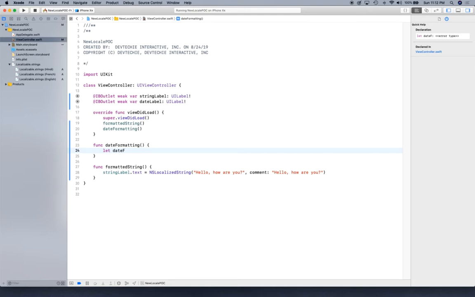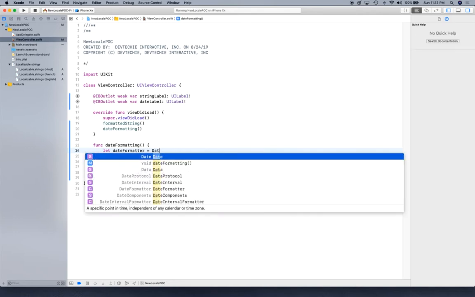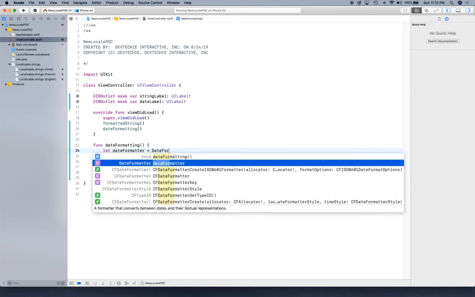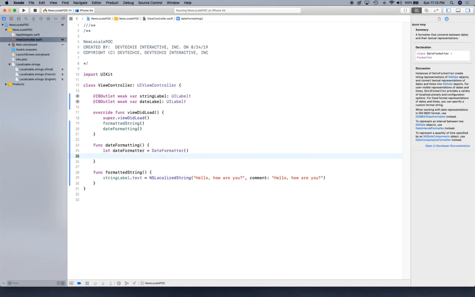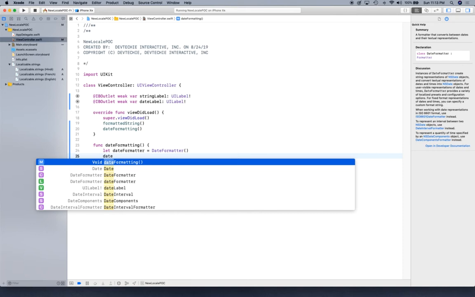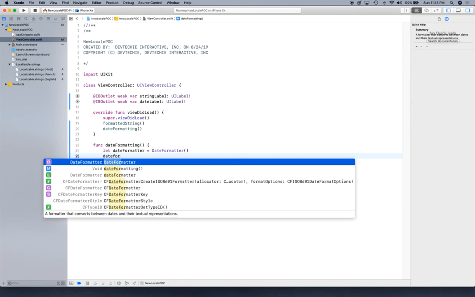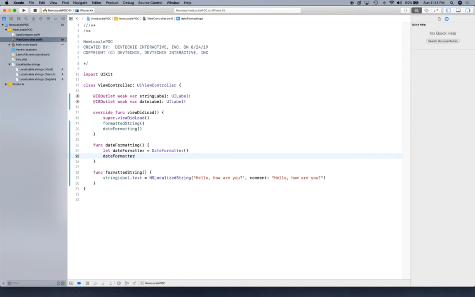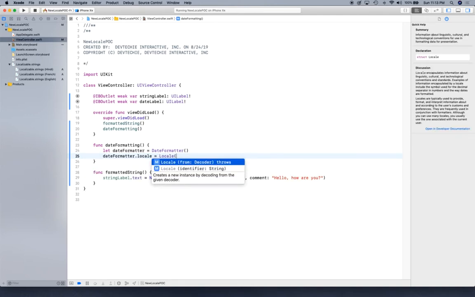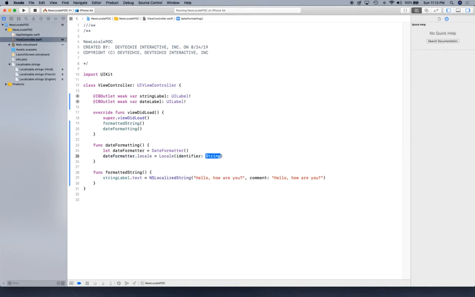If you have not used it already, which I doubt, if you've been developing for iOS for a long time, you might have used it for sure. So DateFormatter is the class, and basically this provides access to locale. So you can just say locale, and you can set the locale. So you can say Locale, and you can say Locale from identifier.